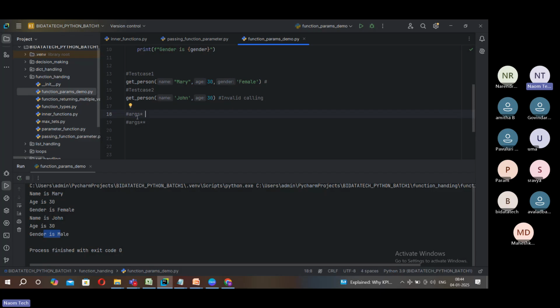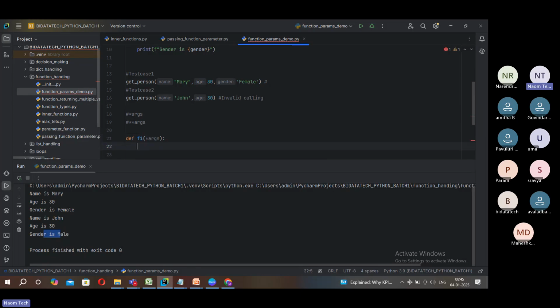We'll test one by one here because this is simple to understand. Now let us take an example: def f1, and I think we should put it before, not after. And this is not a pointer like in C, C++ or any other language. Args, colon.